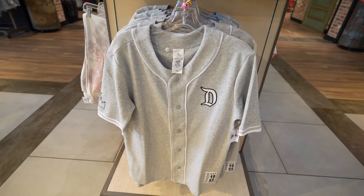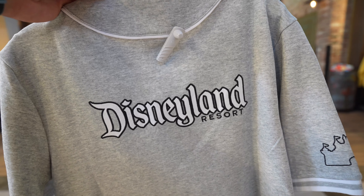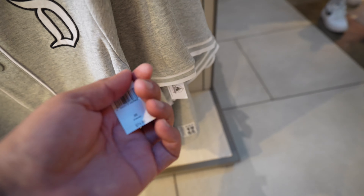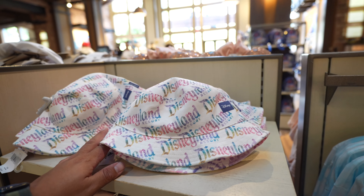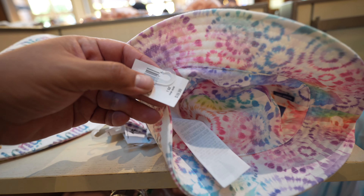Before we leave room three, I have two more things to show you guys. They have this Disneyland jersey, which I think is pretty sick - this is something I would probably wear. Here's a look at the back - it's a Disneyland Resort, it's got a castle on the right sleeve, and it's got a little D, which is cool. Looks like they have sizes extra small to a 3X in stock and it retails for $74.99. And then on the same display on this side, they have a new bucket hat - it's like tie-dye and it says Disneyland Resort all over. It's made by Spirit Jersey and it is reversible - even more tie-dye on the inside. This one is $39.99.